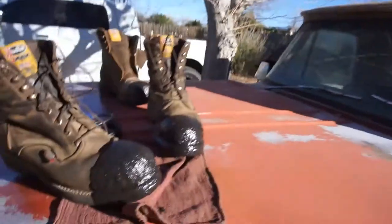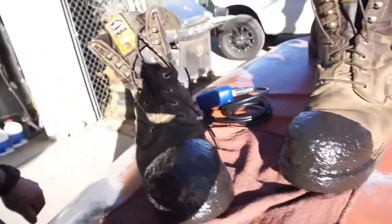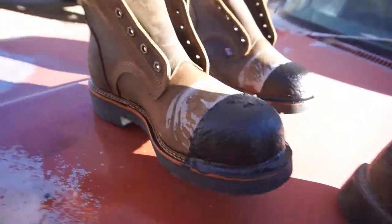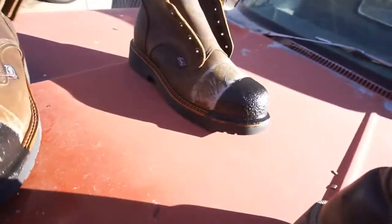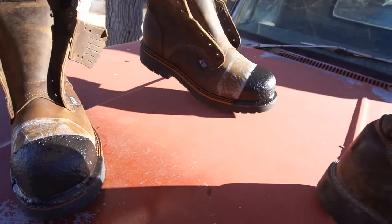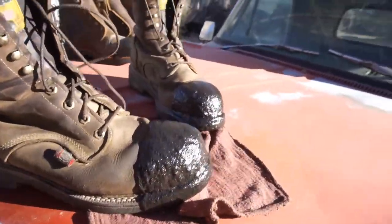Anyway, here's my boots. I left them out for too long because you could see the masking tapes on this one. But anyway, that'll all go away once I start working. But yeah, that's pretty much it for the boots. So now I just let them sit out here in the sun. Let them dry.